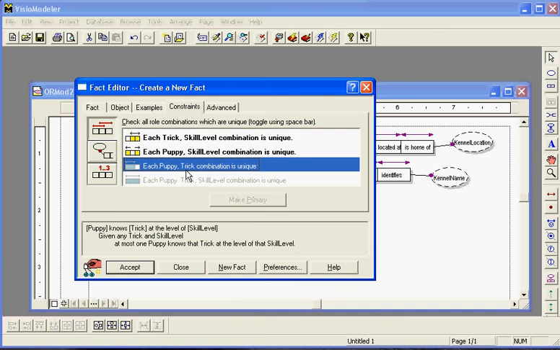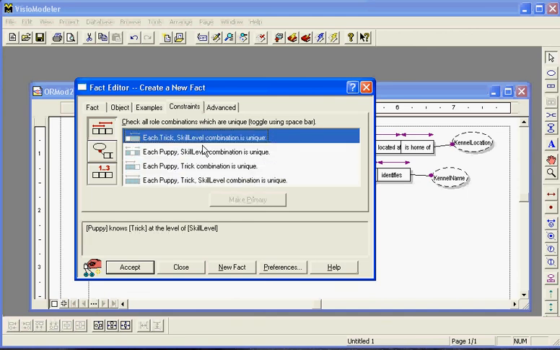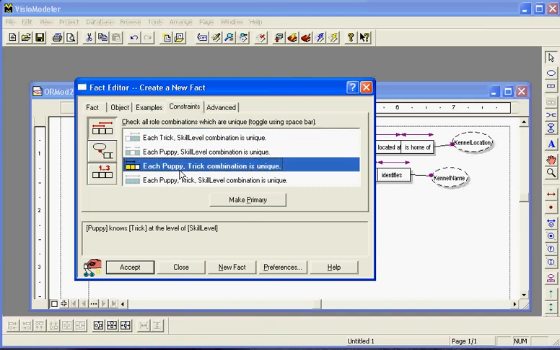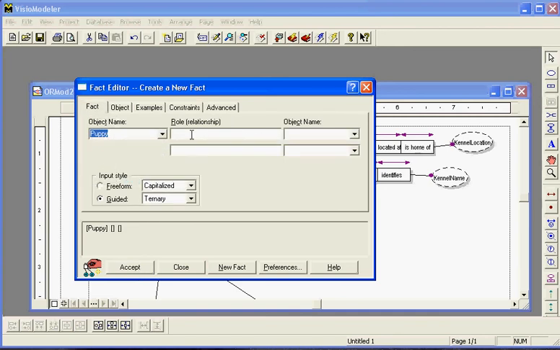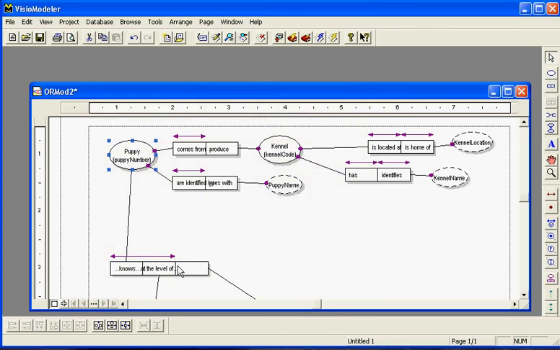And we're simply going to unhighlight with double clicks everybody and stick with each puppy trick combination is unique, and we're going to accept that. Let's see, we don't need any more puppynesses, so I'm going to close that.